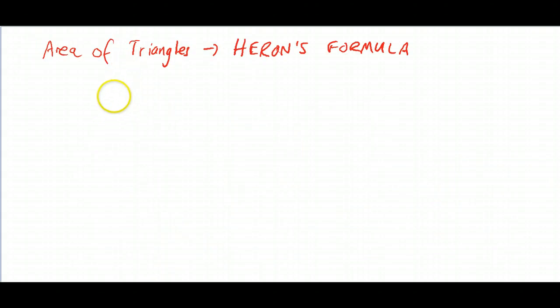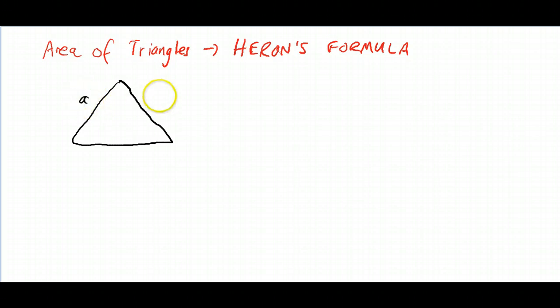Okay, the other way we can work out the area of triangles is the situation where we only know the sides and we don't know the angles. Well, of course, if we know the sides, we could work out the angles using the cosine rule, but there's actually a way to find the area of the triangle without having to find the angles and then follow the method we just looked at. We can do it just with the sides, and we do that using Heron's formula.